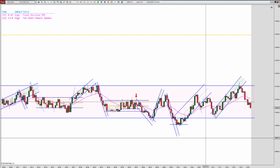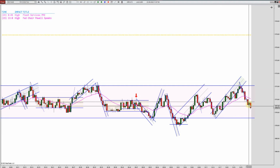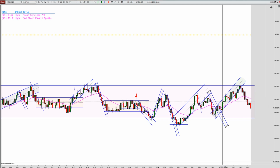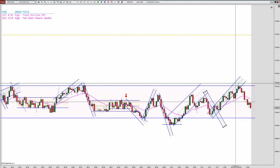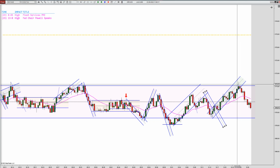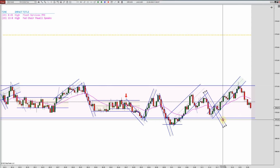And we're coming lower like this. I just saw something. I have to check, is this a lower high? No, this has the same high. If that was a lower high here, so it means if it ticked above this signal bar here, then I would consider taking a lower high back to the EMA just for a scalp. But since this is not a lower high and has the same high as this bar, I'm not considering this.